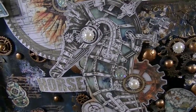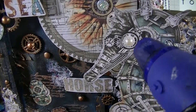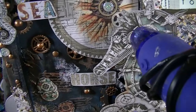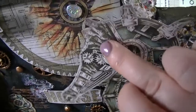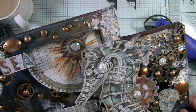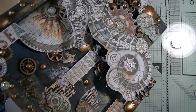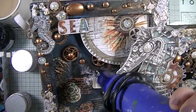So, what I do is I just get my heat tool and I melt that down. There we go. And now there is no, can you see? There's nothing at all. No glue string there at all. So I'm just going to do a couple of areas where there is one. And see if I can quickly dry a little bit of this souffle.